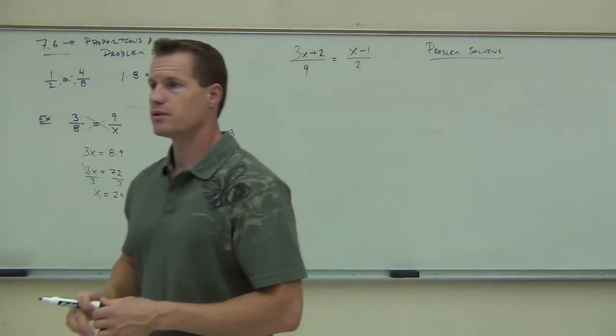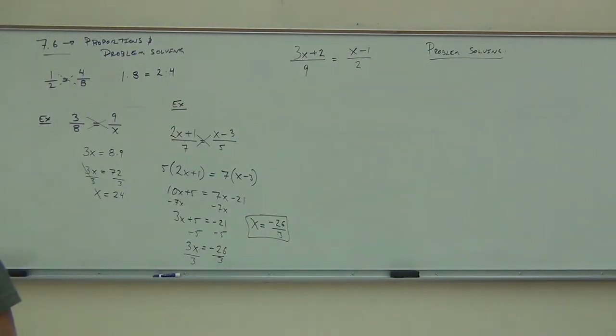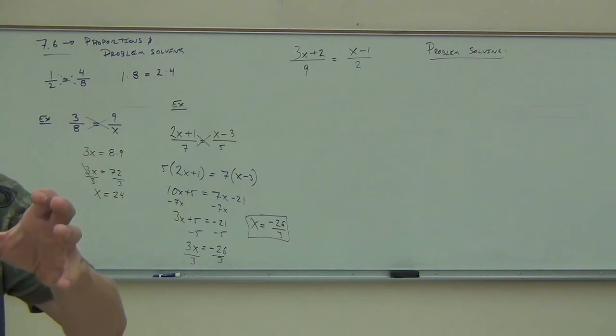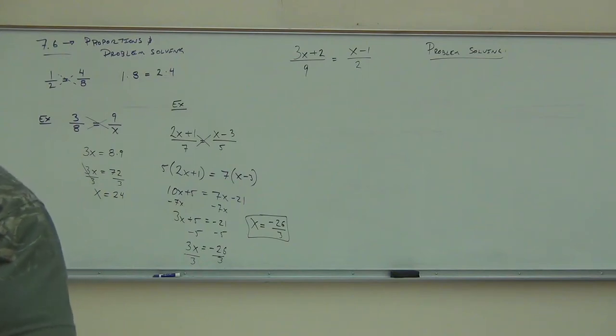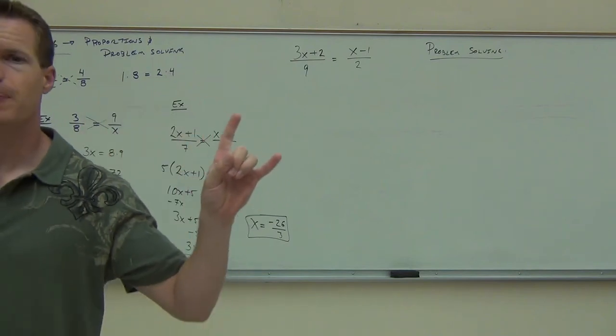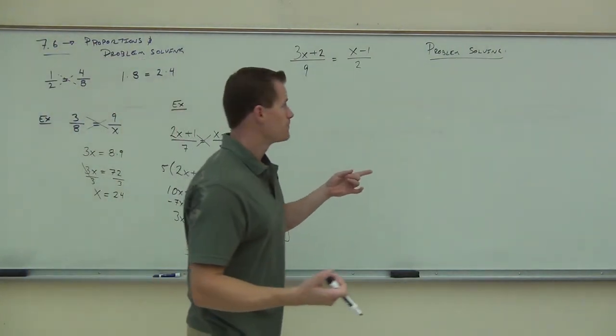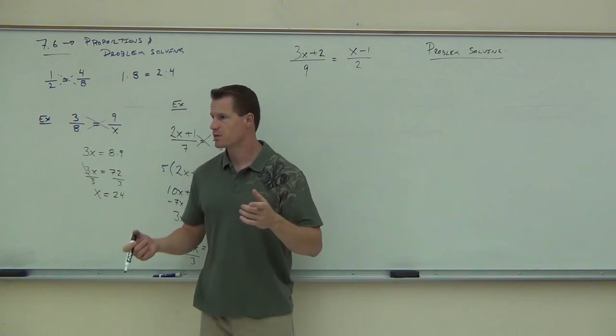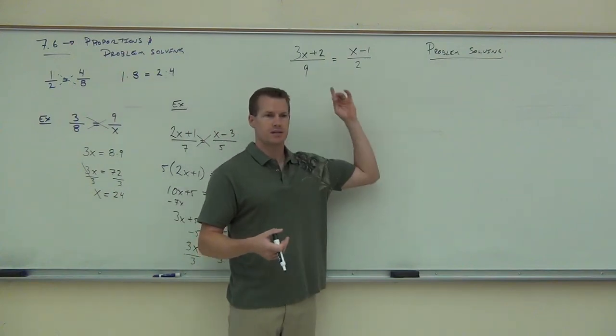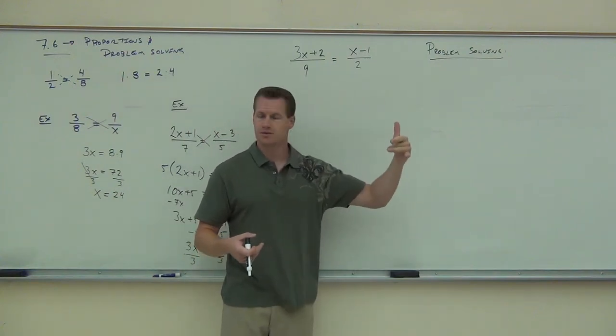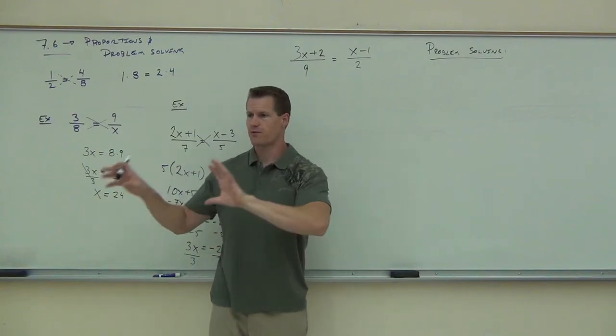Is that a proportion? Yes. Good. You see that there's one fraction equal to one fraction. That means that you have two options to solve this. You can either find the LCD, which in this case would be 18. You with me? And you can multiply both sides by 18, cross stuff out, and then distribute. That's fine. Or you can cut out the part of finding the LCD.